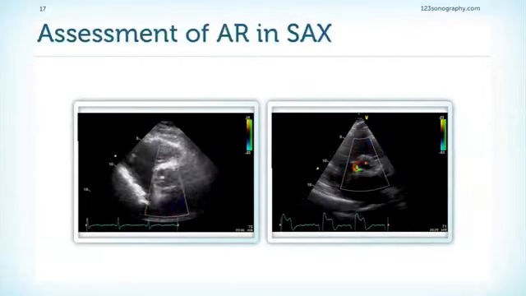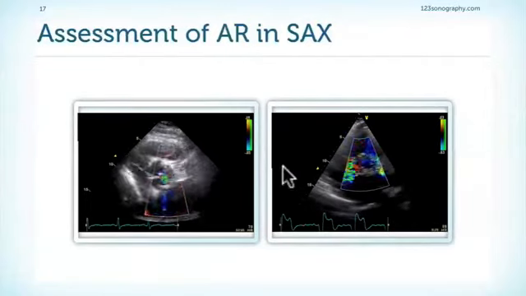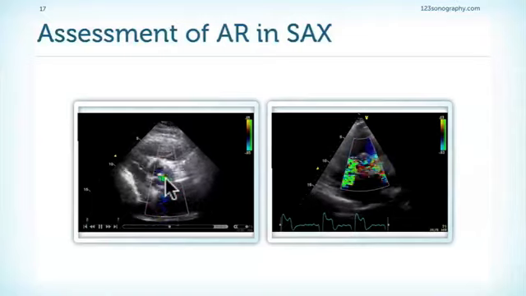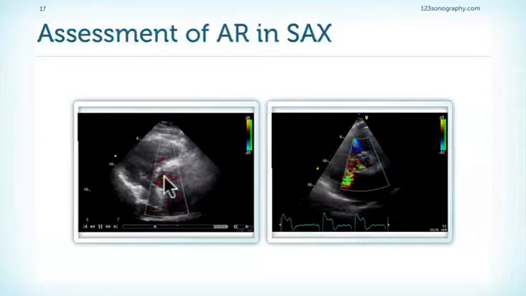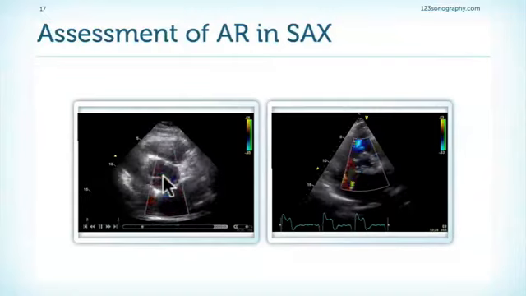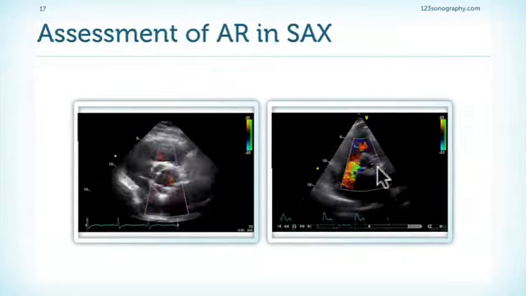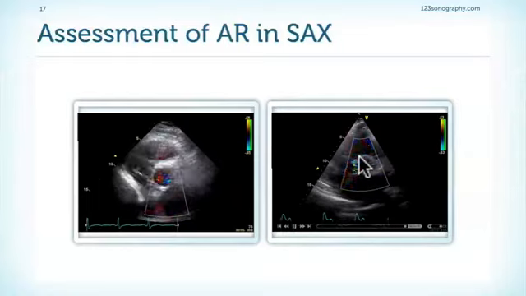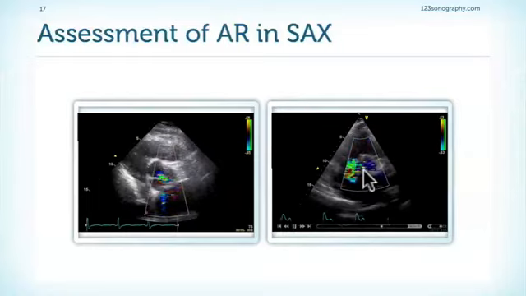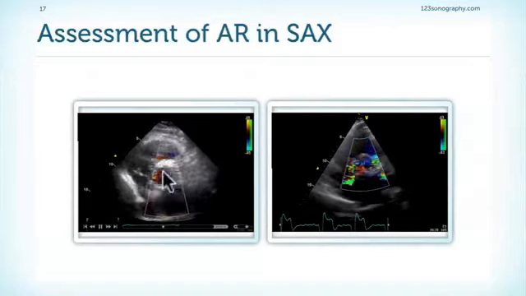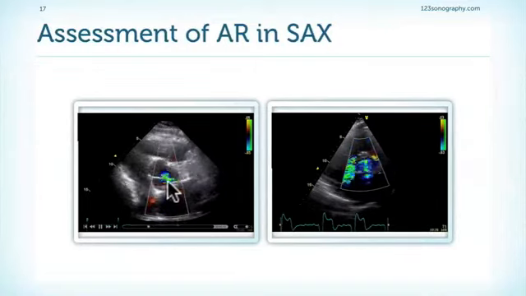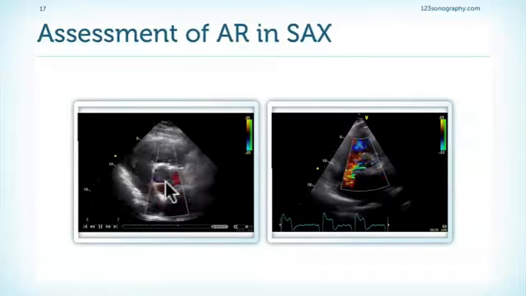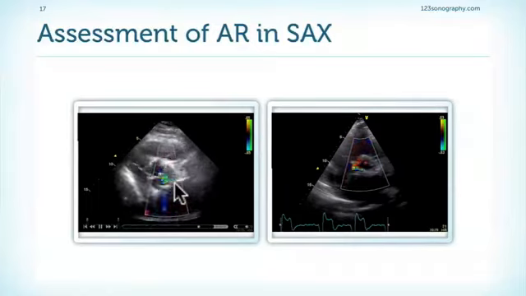A good way to look at aortic regurgitation is also the short axis, because in the short axis you see the origin of the jet quite nicely. For example, in this example you see that it originates from the center here of the aortic valve, opposed to this patient where you see that there are multiple jets, one arising from here and another one arising from here. And thereby you can also semi-quantitatively look at the origin and the size of the origin of the regurgitant jet, and that also helps you in assessing the severity.